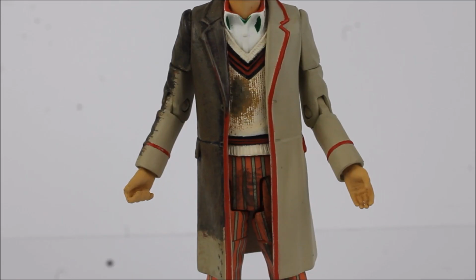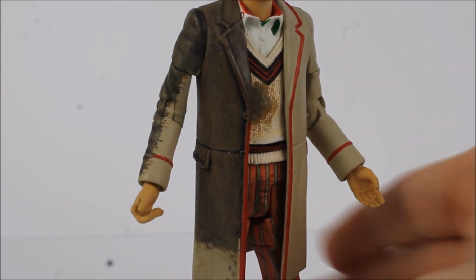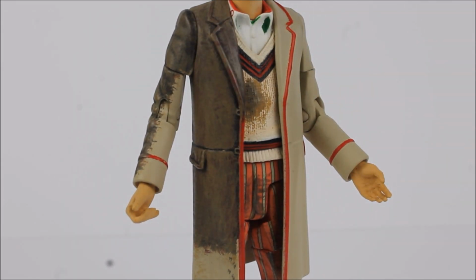And then of course the thing that everybody is here for this particular figure variant, we have a mass amount of mud splatter down the left hand side, which is a complete over exaggeration from what is seen within the actual story, and recently we have seen a revision of this within the B&M 2019 collector sets, finally seeing a variation of Regeneration 6th Doctor. It's a nice inclusion, however not accurate at all.